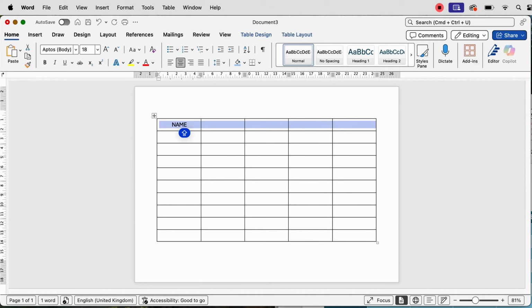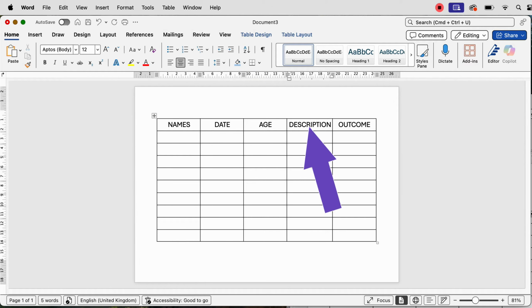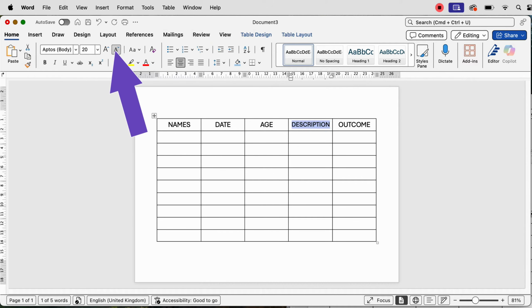Completely up to you. Let's put in the rest of the text. Now I've just pasted this in because I'm sure you don't want to watch me type. But if you've got a word that's particularly long like this one, it has adjusted the width of my column. Now if you don't want the column to be adjusted and you want them all equal, then my suggestion would be to select the text and then just reduce it by using this reduce font size tool here, and then it will reduce the size of the text, and then your column will be equal with the rest of them again.